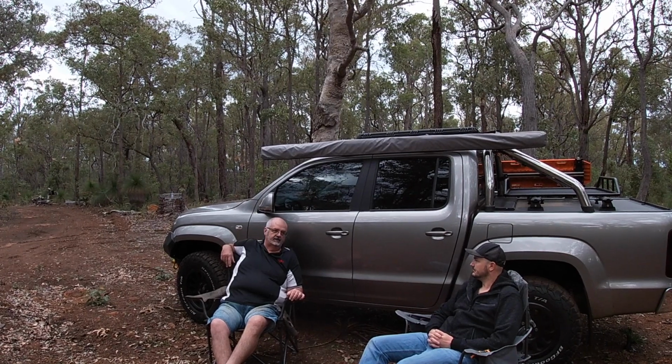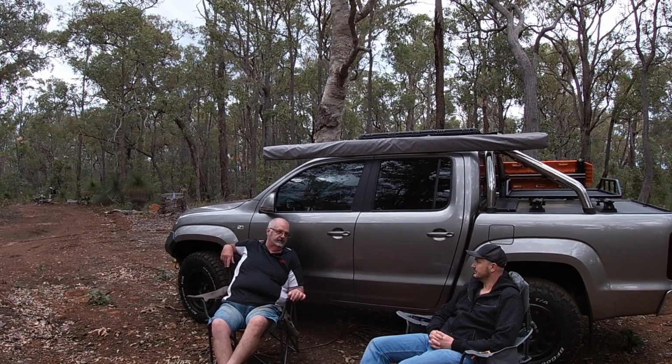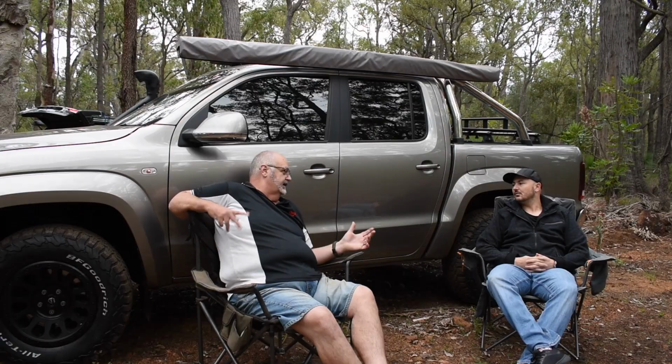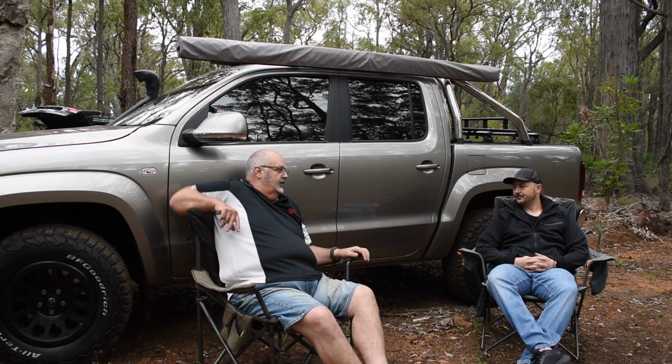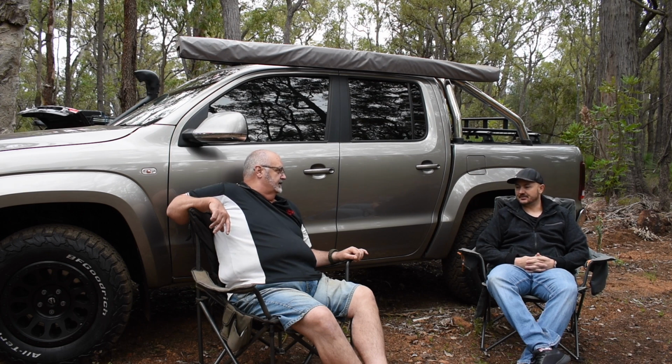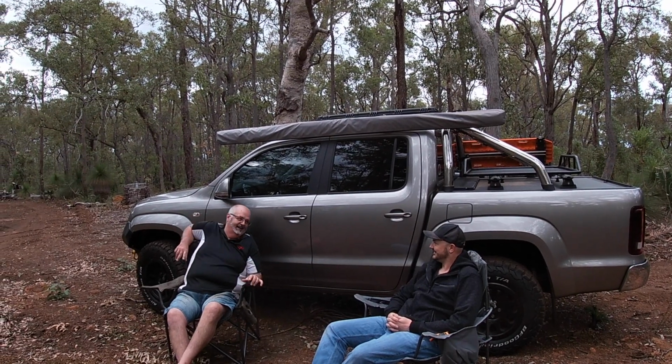And let's face it, you can have 37s and a 6-inch lift on some monster truck, and you'll still find ruts that are going to stop you. Yeah. So it's just we tend to find more with the smaller tyres and they're not quite so big a lift. So you're exactly right. This thing's built for touring and beach work and dunes, and it's good at that. Yeah. It's really unstoppable on the beach, unstoppable on the dunes, and that's what I was sort of going for. I'll show you a beach, or I'll stop you.